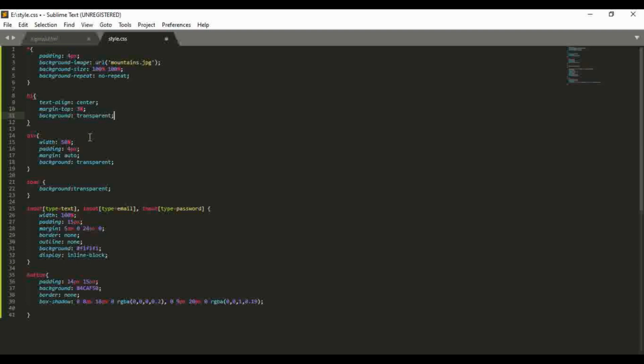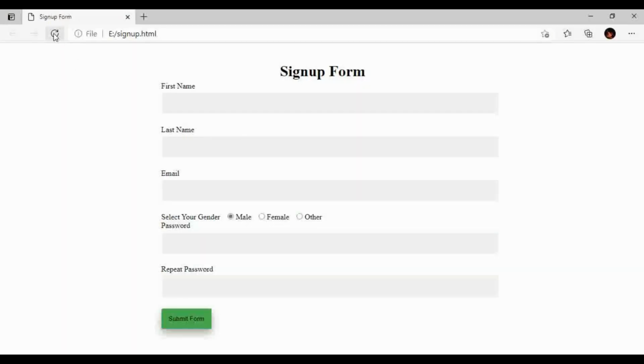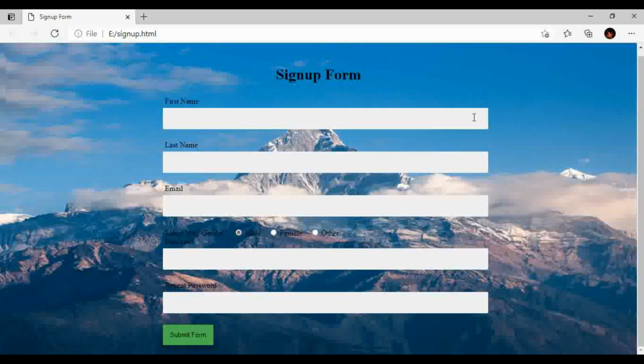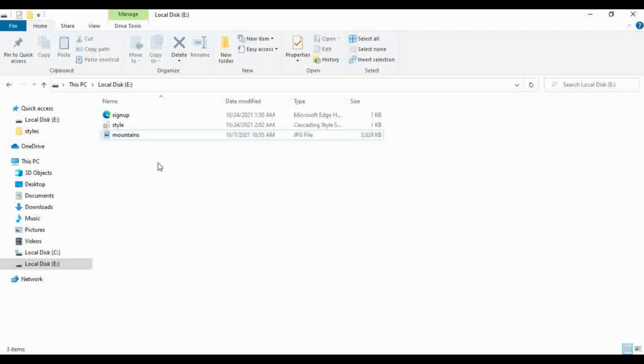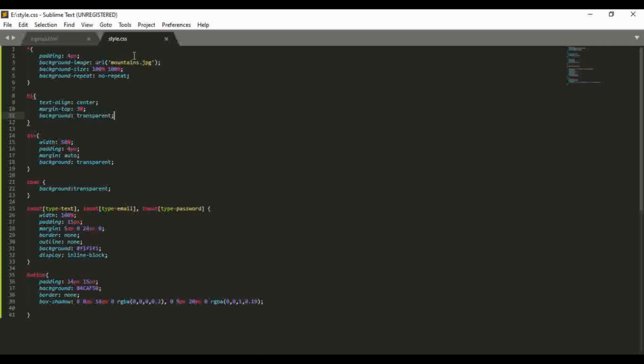Okay, so save it first by pressing Ctrl+S and open the browser. What browser tells about it? Let's see guys. I have these mountains picture. And one thing more guys, that this picture must be available in the directory where this file is available. Okay, like I have the image with name mountains and with extension .jpg, where I have write it here.